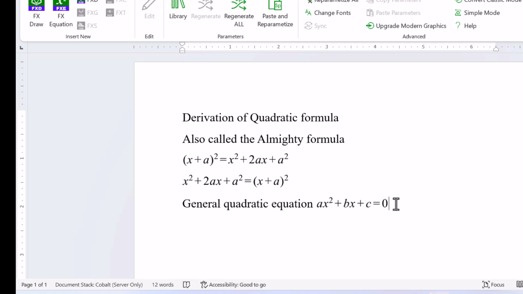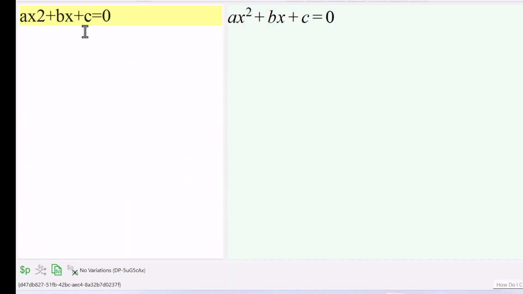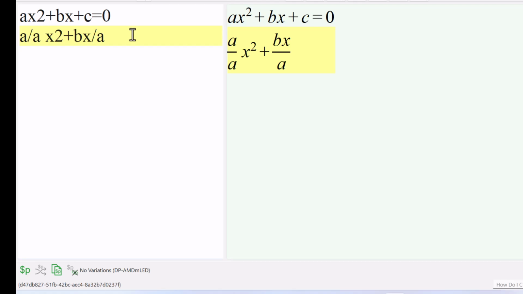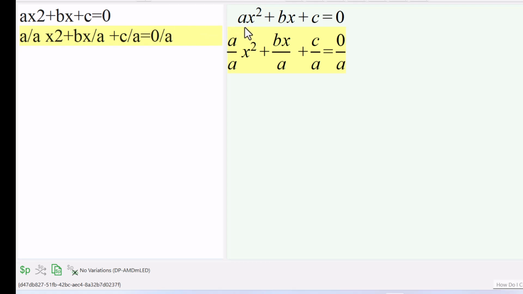To start, let's start the derivation. We have ax squared plus bx plus c is equal to 0. So this a, I need to divide through by a. So a needs to leave this place, which is going to be like this: ax squared over a, which is x squared. Then you have your plus bx over a, then continue plus c over a, which is equal to 0 over a. So a needs to leave this place so that it looks like the way I explained in the other step.